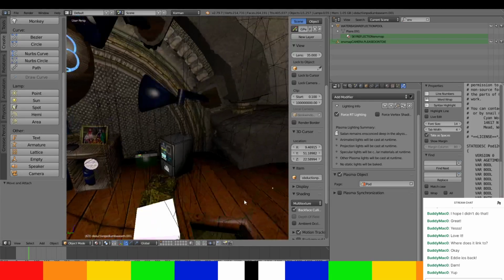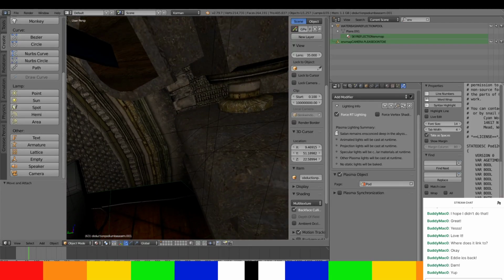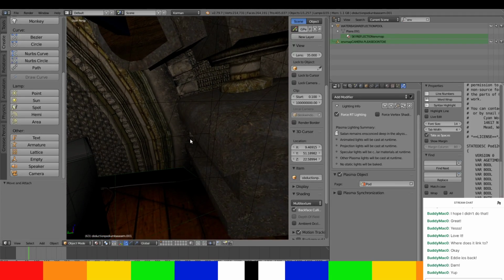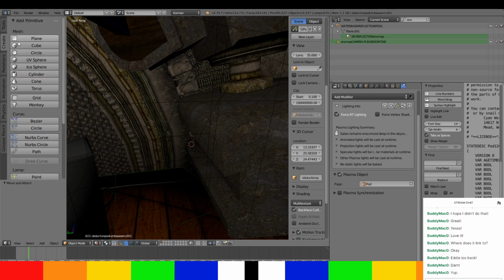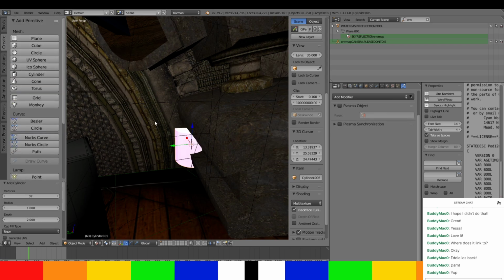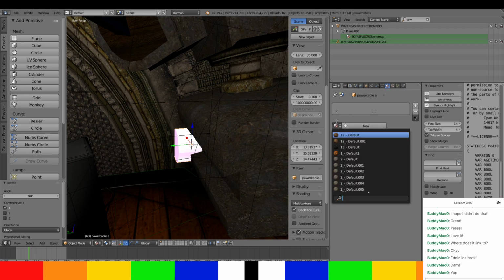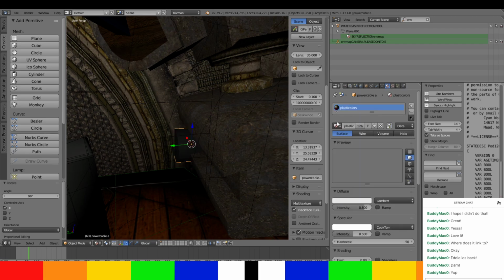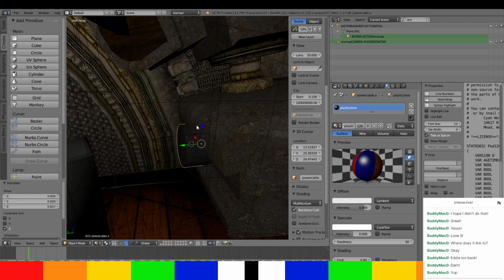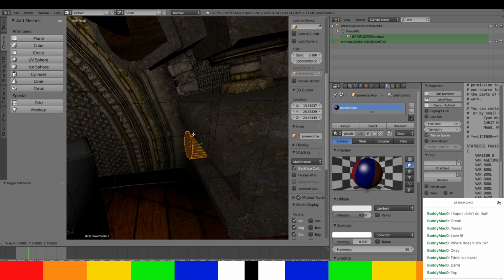And what I'm gonna do here is create a cylinder, RX90. This is going to be power cable A. And this is going to have plastic colors. And we're going to shrink it down.